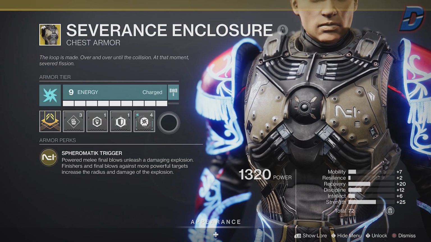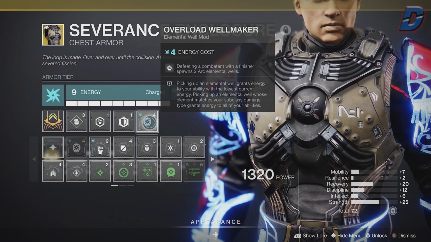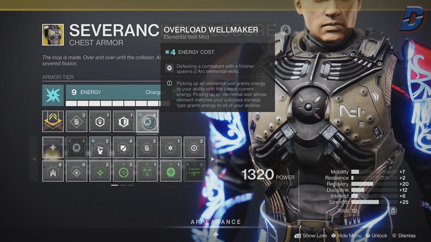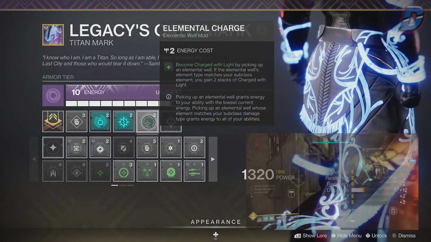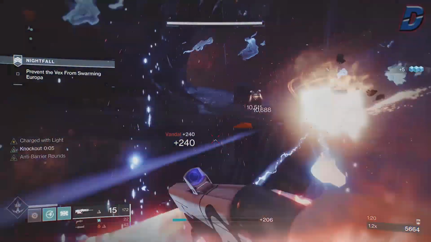But this exotic wouldn't be as good without our first elemental well mod, Overload Wellmaker. Slot this into the Exotic Chest, which is an arc mod. This mod will spawn 2 arc elemental wells after defeating an enemy with a finisher, but we'll be collecting those elemental wells, so the next mod you'll need is the Elemental Charge. As this will allow you to become Charge of Light when picking up those wells spawned by the finisher, this can be slotted into any armor type, but it does need to be in the combat armor mod slot.